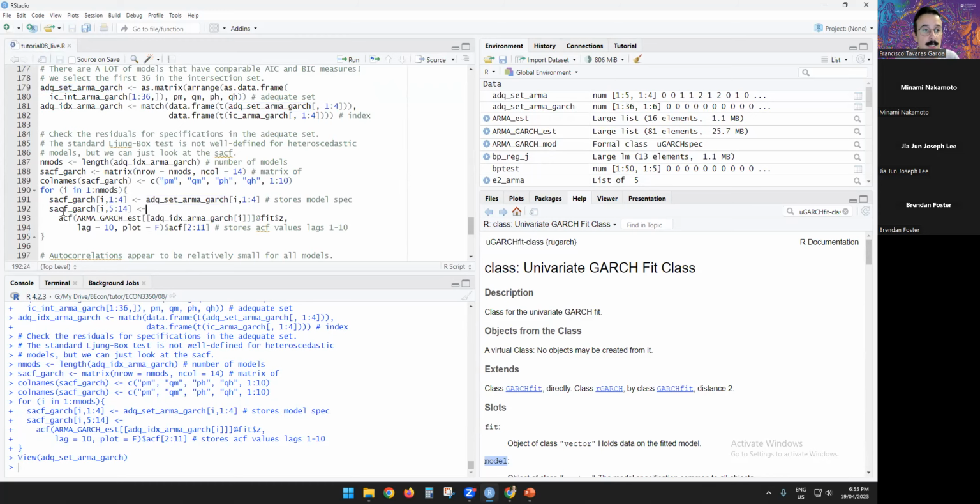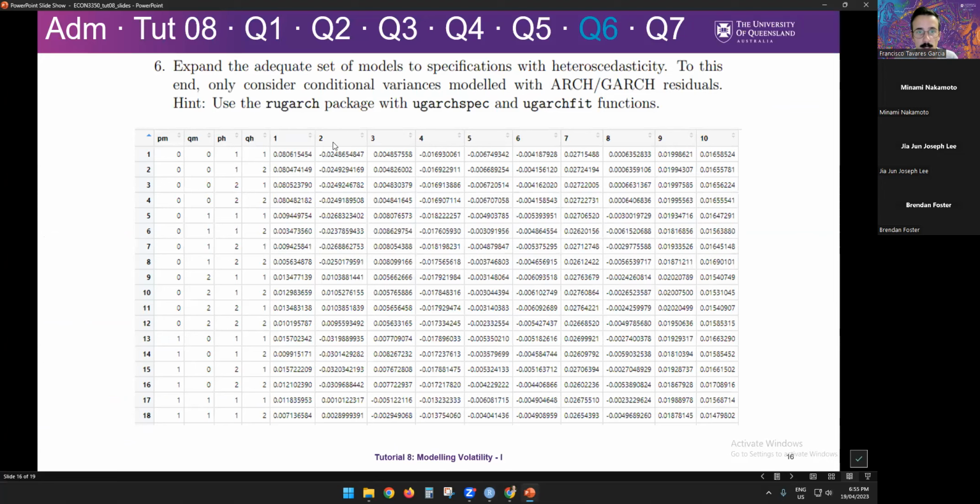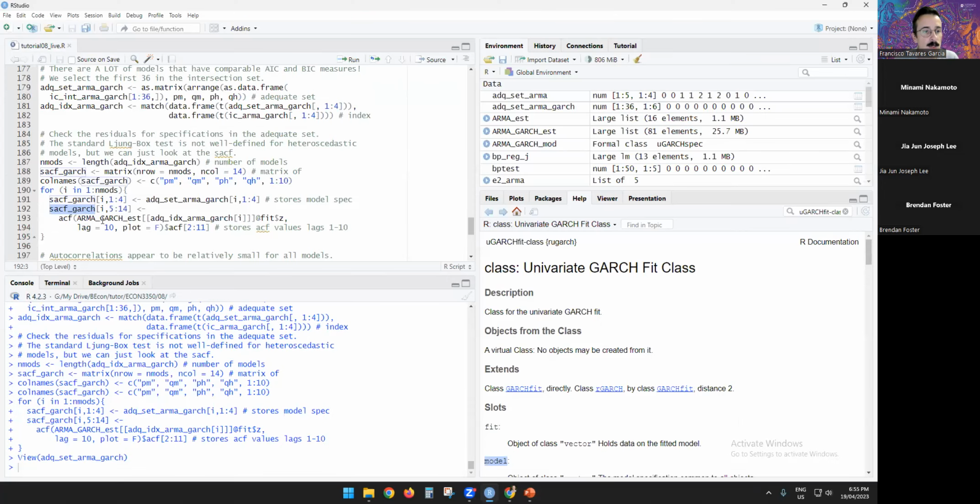Then, to calculate those values we saw in here, 1, 2, 3, 4, 5, 6, until 10, we will do an ACF, and look what we're doing here. We're getting this ARMA gauge estimate.